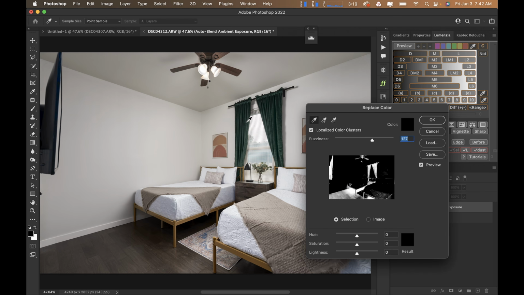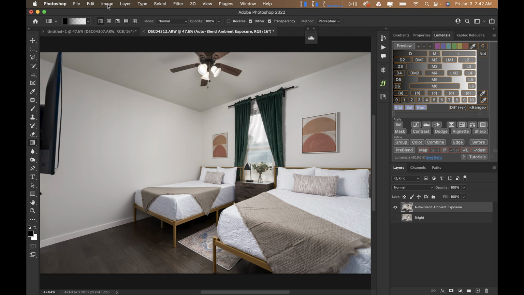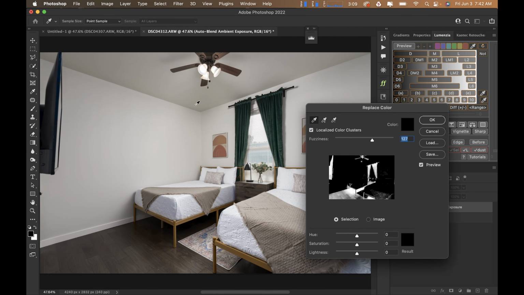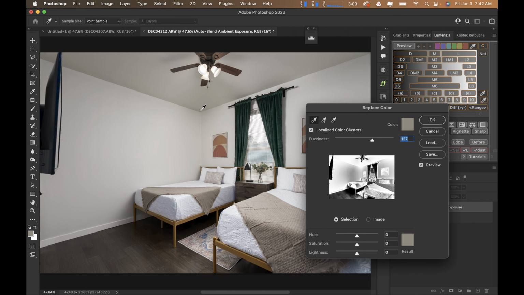I do a replace color, which you can find in the image adjustments at the very bottom, replace color. And what I tend to do is click either in this corner up here where there's a pool of shadow, or anywhere along these edges over here.